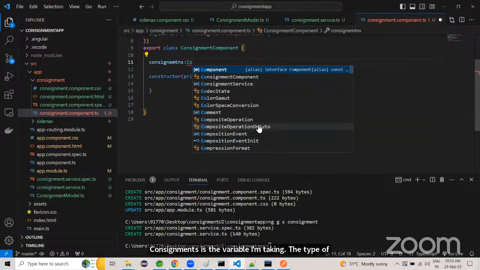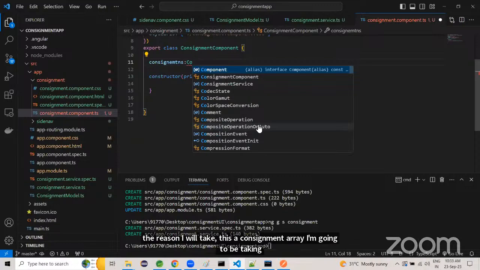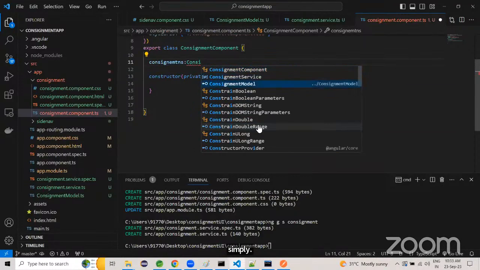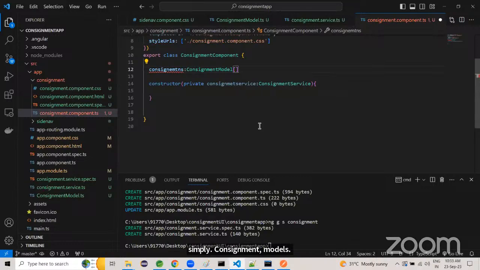The backend API is returning the list of consignments. That's the reason I will take a list. This is a consignment array I'm going to take. So a list of consignments, simply consignment model array. I will just initialize it with an empty array. In the future, I'm going to change it.